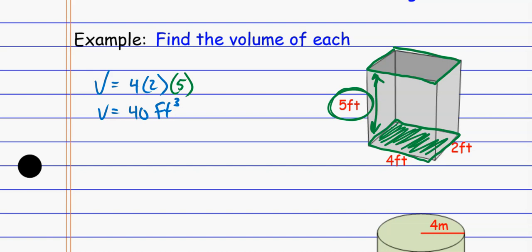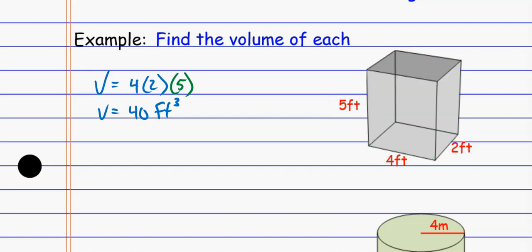The other thing for this particular prism, when you have a box like this, a rectangular prism of any kind, we also have a special formula for this one. You could say the formula for the volume of this guy is just length times width times height, okay? And so you'll see that formula for the volume of a rectangular prism as well. But notice it's the same thing.